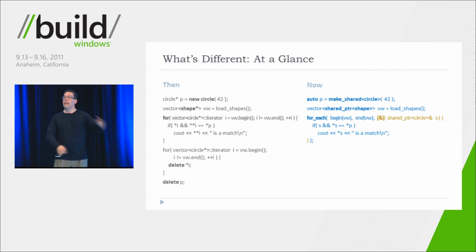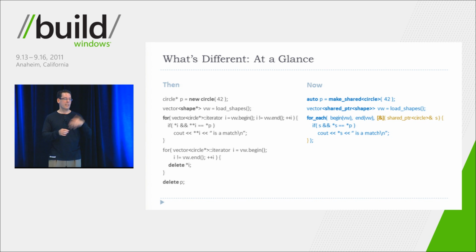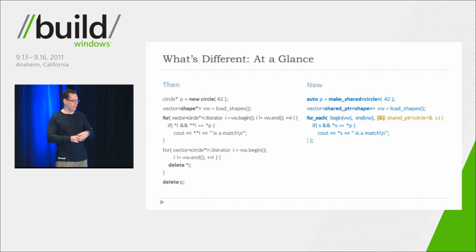Oh, and then I go through and I delete all the shapes in the vector because the vector doesn't own the pointers in the vector, otherwise I'd leak. And then I delete the new circle that I created. And let's assume that this code isn't all in the same function, and so therefore, I may need to do this new and delete. But even if it is in the same function, that's the C-ish way, the C with classes kind of way. We're still using STL and such, but there's a lot of manual management done here.